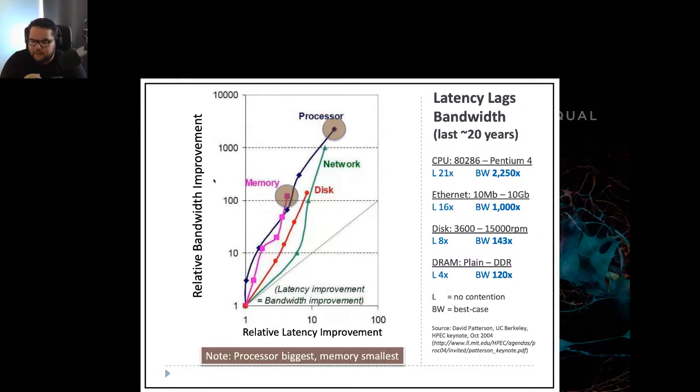Because in order to decrease latency, we have to come up with new material and invest millions of dollars just to have a marginal improvement.